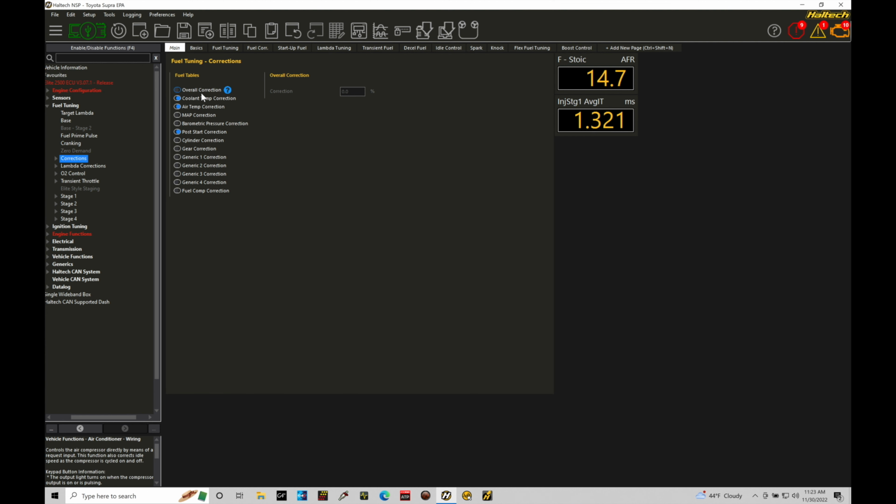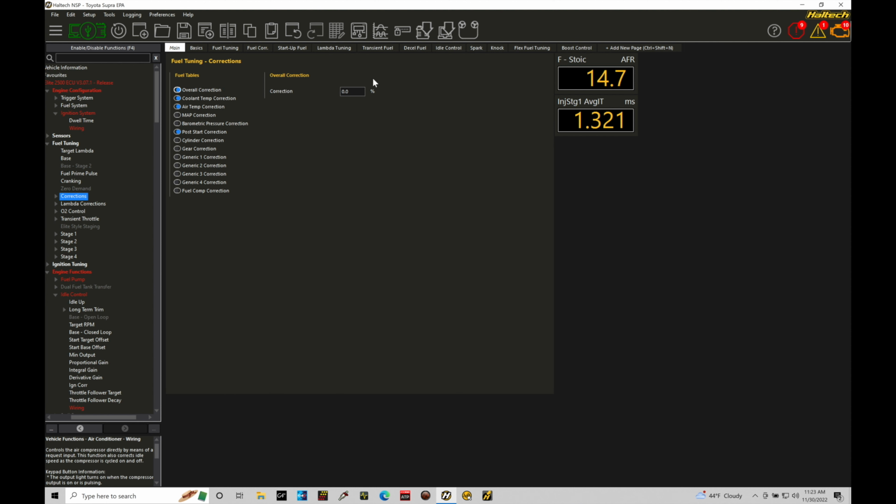Overall correction here, if I toggle it on, notice here that the correction percentage is going to allow me to edit this field. The overall correction will literally do just that. Apply a percentage of fuel offset overall: idle, part throttle, wide open throttle. So if we're finding that we're off by a certain percent overall, this is an easy way to do an overall scaling.